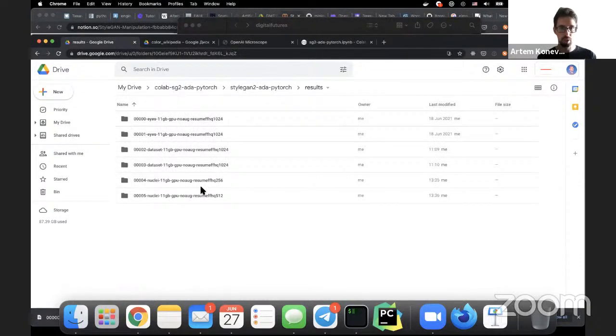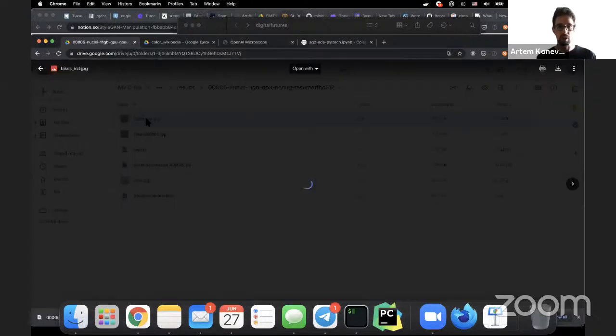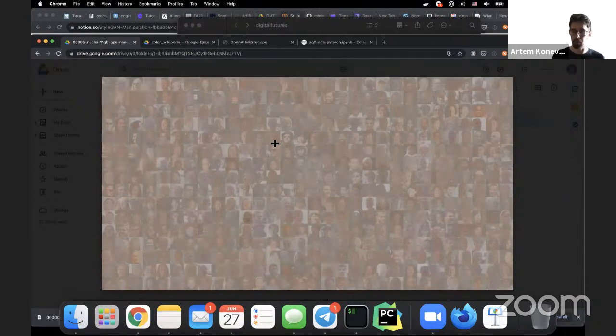Like, the latest folder is the folder with the current training, and it has several files, like fakes in it. It's the initial images that we have initially.